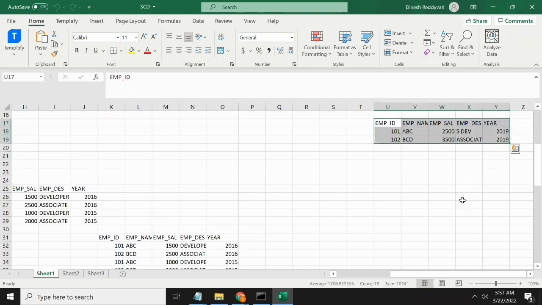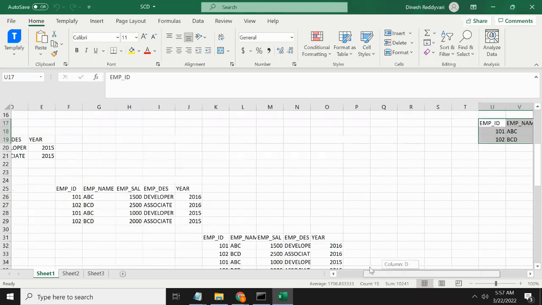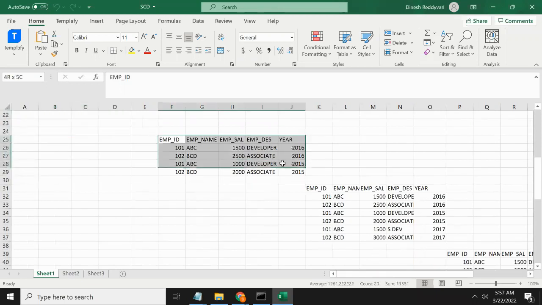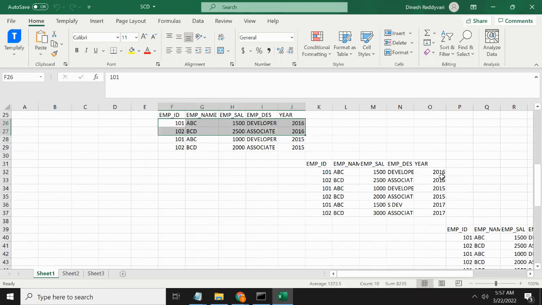So if you observe this, the main intention is that we need to maintain a complete history. Whenever the data changes, meaning whenever the salary or designation changes, we need to maintain the complete history. It will be like this. Now observe this one. Let's assume this is the first year. This is the next year. In the next year, we will have both 2015 data and then 2016 data. See this, we are inserting.